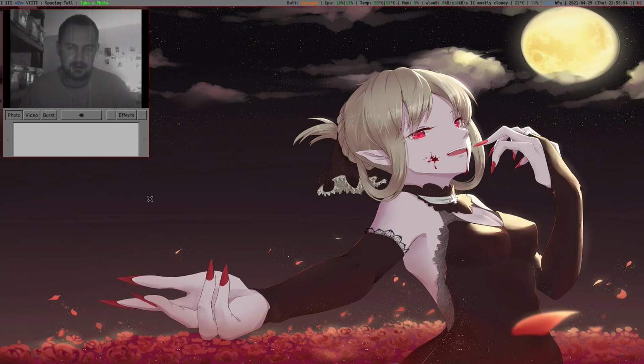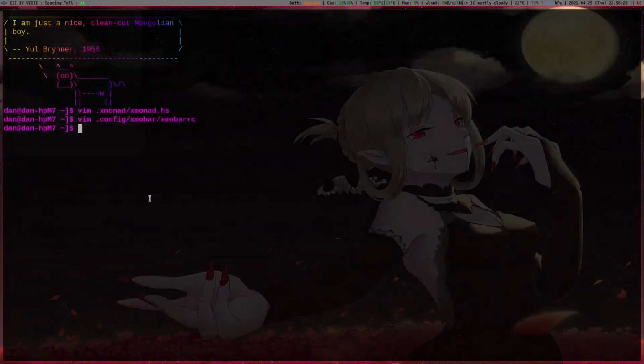This isn't totally together, and this takes time to really configure. I'm honestly happy with it. Of course, I'm going to play around with it and tweak it, whatever I feel like doing. So I just wanted to do this video really quick just to show what my XmlMonad configuration looks like and what my XmlBar configuration looks like. I'll just show my XNet RC really quick.